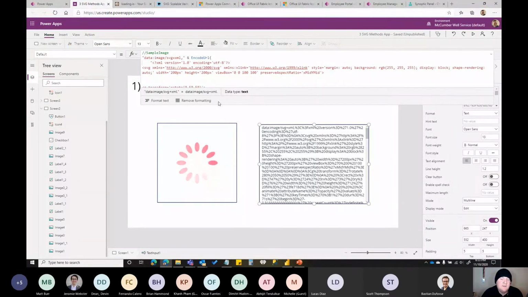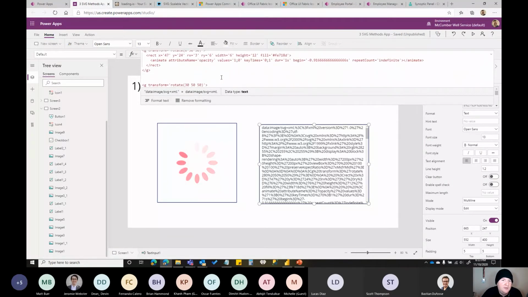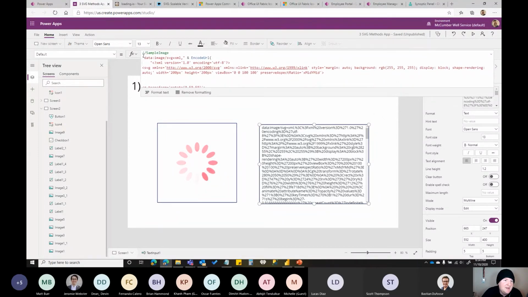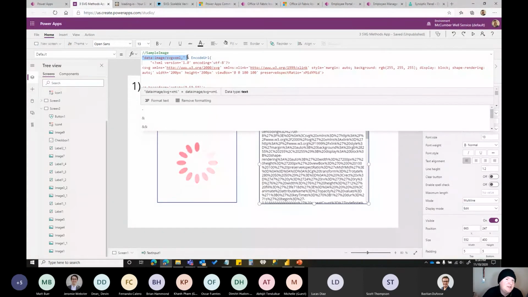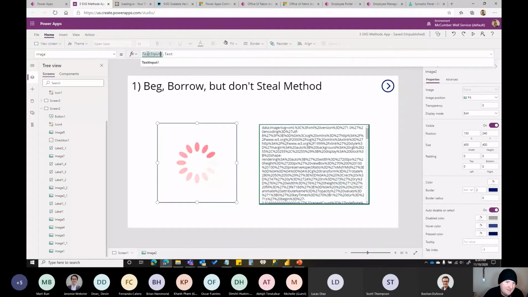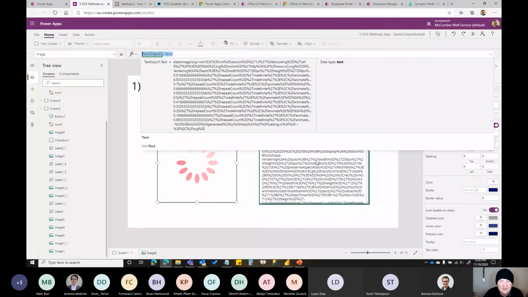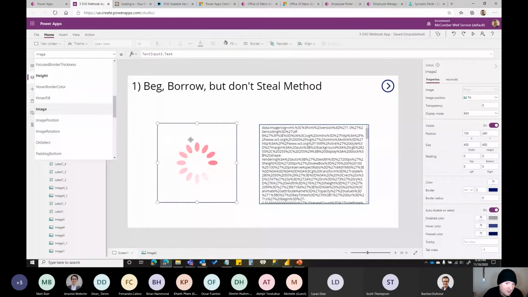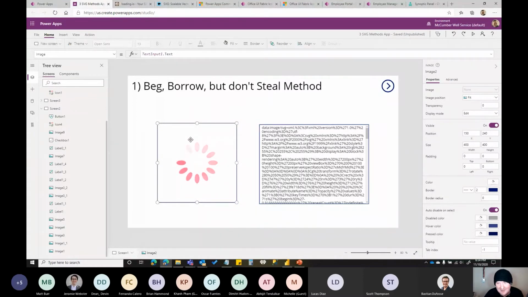The reason I had this text box here is so that you can visually see what Power Apps needs to make this happen. It can't take just the raw code. It needs it in a URL format. It also needs this little chunk to say, hey, this thing is an SVG, and here's the URL code for it. So this is the magic that makes it happen, a simple little line of code. The other reason I wanted to do this is to reinforce the fact that this is just a text file. So we're taking the text from this text box and sticking it in the image control, and it gives us a graphic. It's really cool. I nerd out about this, but I think it's a really crucial part of this that it makes it easier to use and really simple to store on the data side.